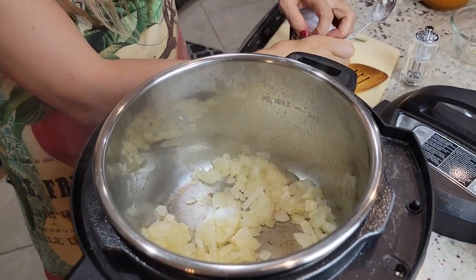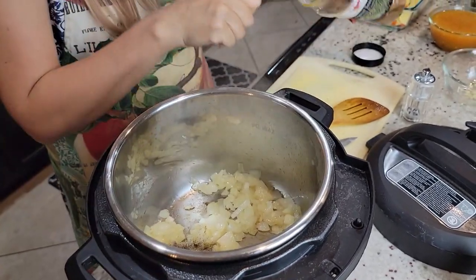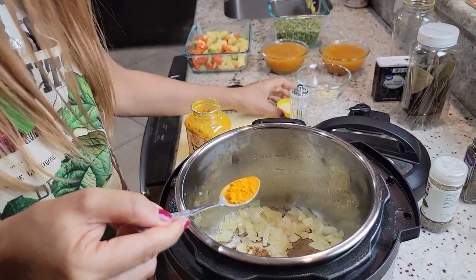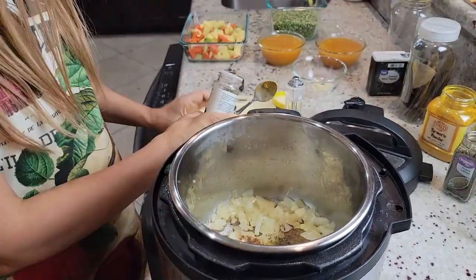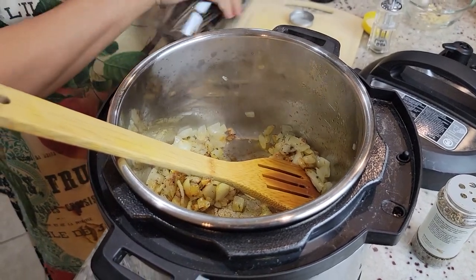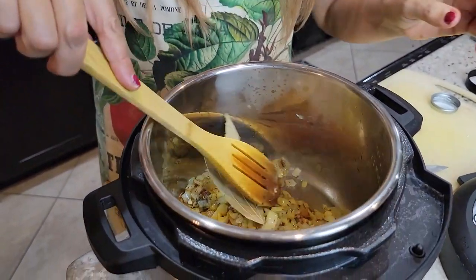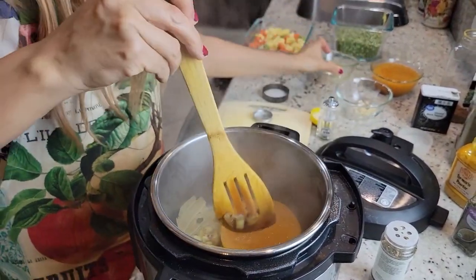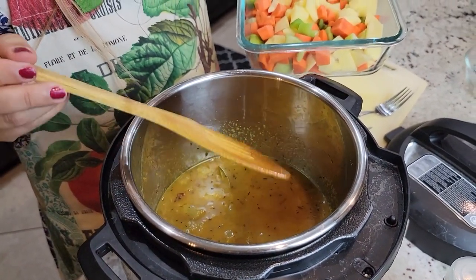So I'm going to start putting salt, 1 tablespoon of salt. Pepper, come in, 1 tablespoon of turmeric, basil as well, okay, also 1 bay leaf. So I just added the homemade broth. Now we're gonna be adding our cut potatoes, our carrots, and our celery.